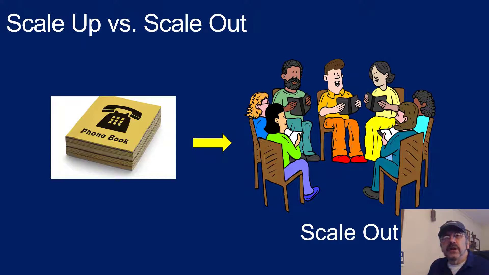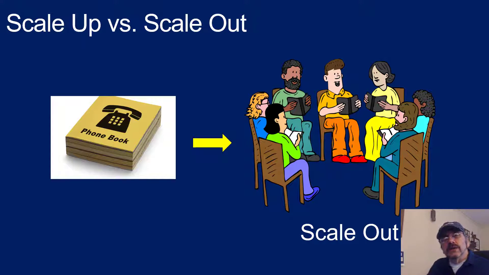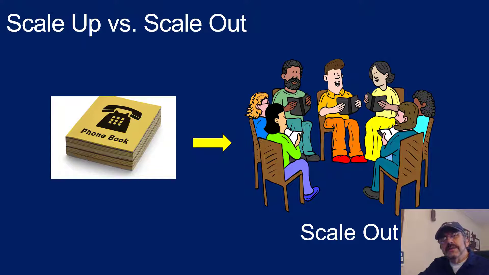Scaling out means we're going to use more than one machine — a collection of machines to get work done. What we've found is that when we scale out, it can be done pretty much indefinitely. There's been no limit; they call it linear scale — you can keep adding more and more machines. Whereas on a single machine, it hits a wall and everything just stops. With linear scaling you can get into the range of petabytes and eventually zettabytes of data.